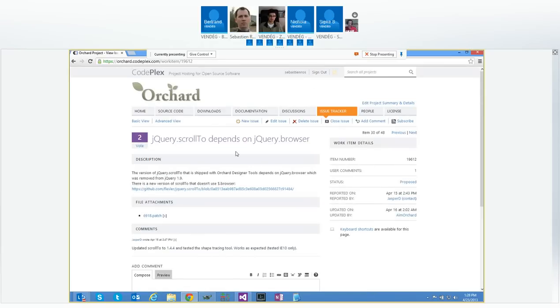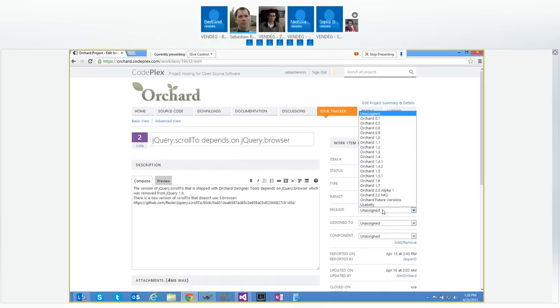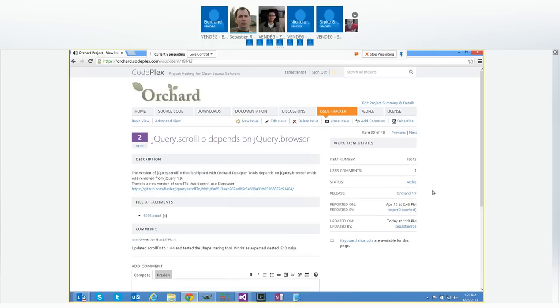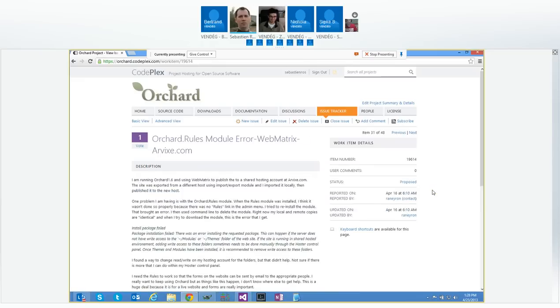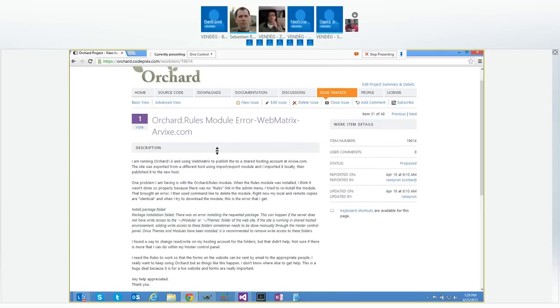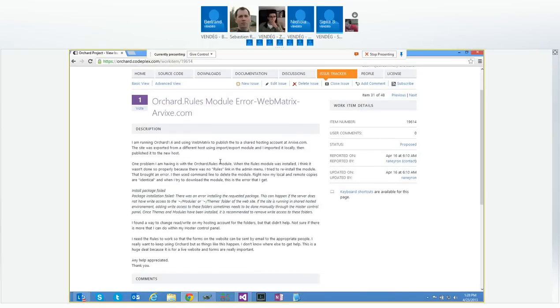Alright. Okay. You see these bugs? I like those bugs. Simple, there is a fix, boom. jQuery bugs. Give me jQuery bugs, okay? Okay, that's not a bug. Move that to discussions.